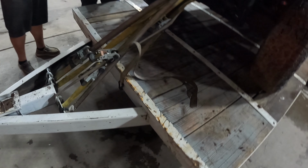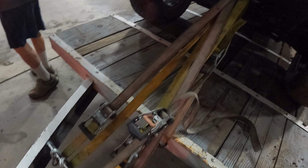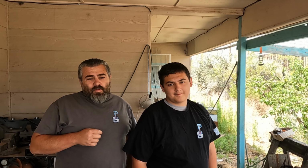It's like I always say, if two wouldn't hold it, 15 will. Am I driving out of this, or I'll get it. Dang, we were lucky that nothing happened to that side-by-side. And so far, no damage has been found on that Polaris.